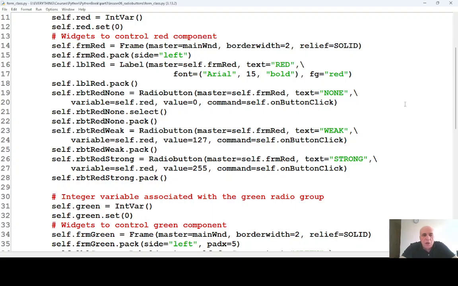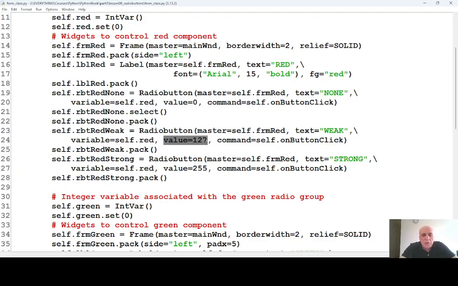And now look how I instantiate the radio buttons. Of course, I need to connect all of them to the same associated variable. That's how I group them. But I also provide values. So whenever this button is pressed, automatically the variable becomes 0.